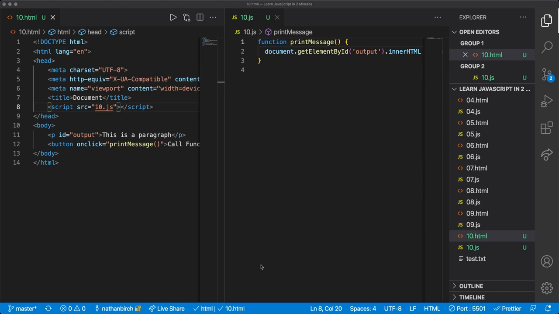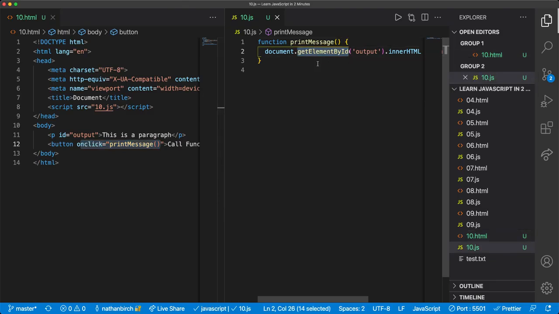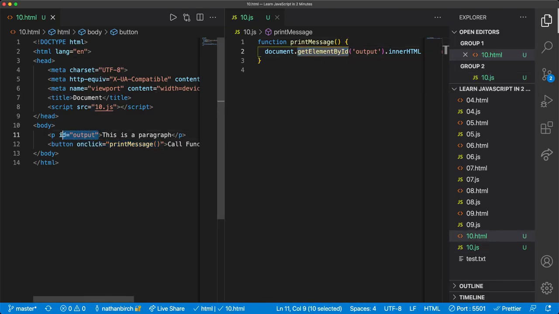So we've learned a lot so far, all right? We have data showing up on the page. We have a button that allows us to call a JavaScript function, which will then dynamically change data on the page by referencing an ID. Well, one thing that we're missing that most websites have is some type of an input, right?